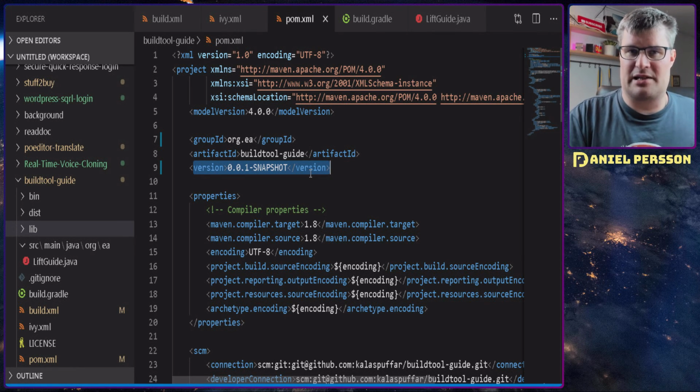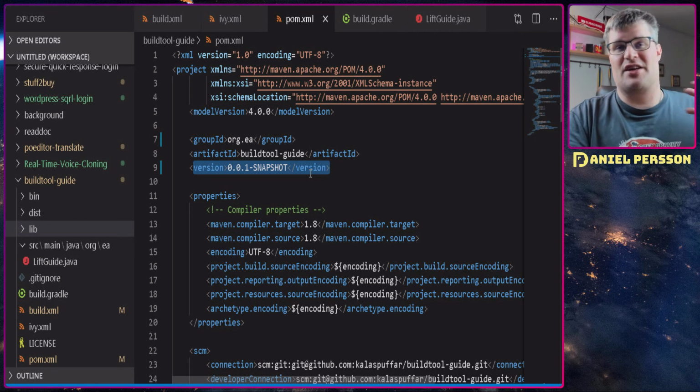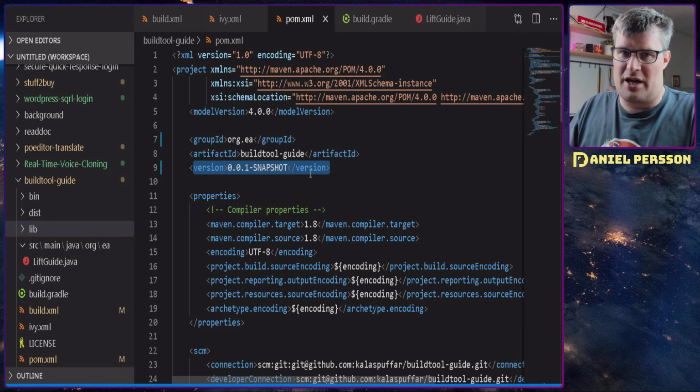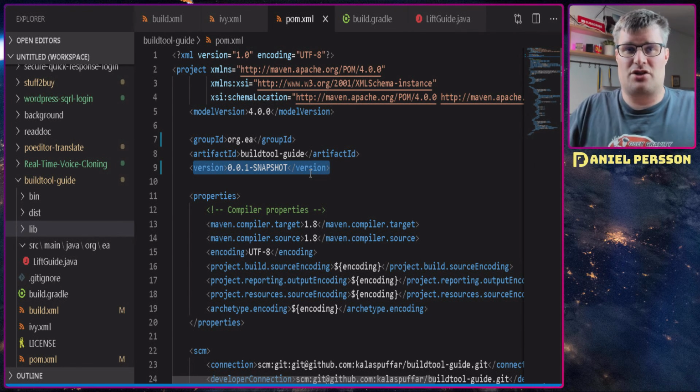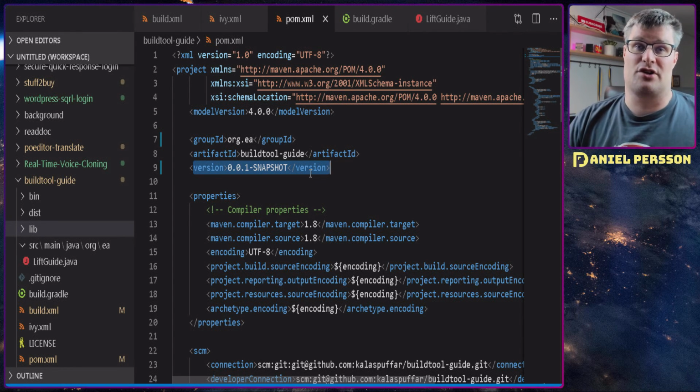And if you have built a snapshot, you know that that is not a released version. It's something that is changing. But when you are releasing something, creating a release version, that should be something that is tagged and frozen in time, so you can actually go back and build that version again.